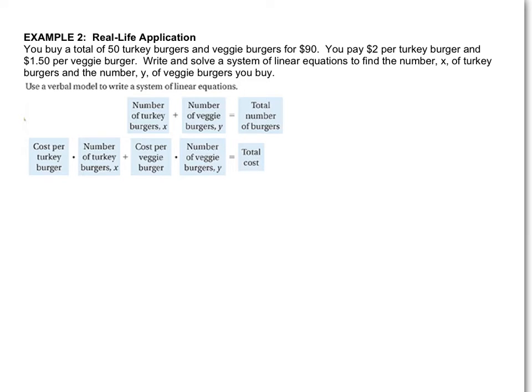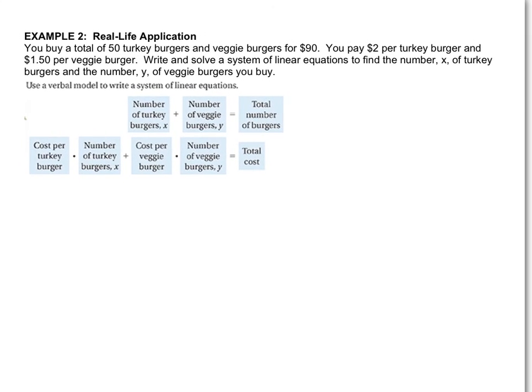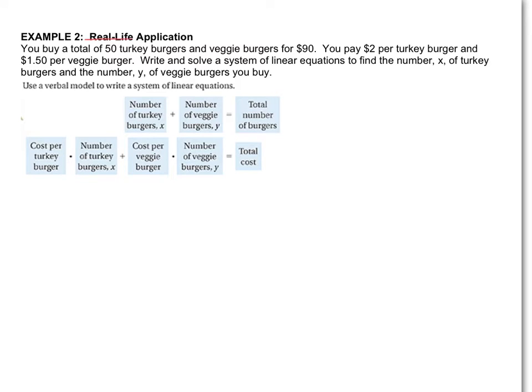So here in example 2, we had the same idea that we talked about in our last section. It's a little bit more of a challenge to kind of get our systems out of word problems. So we'll kind of talk through this one a little bit. We have the little number boxes here to help a little bit as well, but just to kind of talk through it. So looking at our information, we have a total of 50 veggie and turkey burgers, okay? And we purchased $90 worth, so that's something to keep in mind. Even though it's in that first sentence, it's really not part of that. The first sentence is basically telling me the number of burgers.